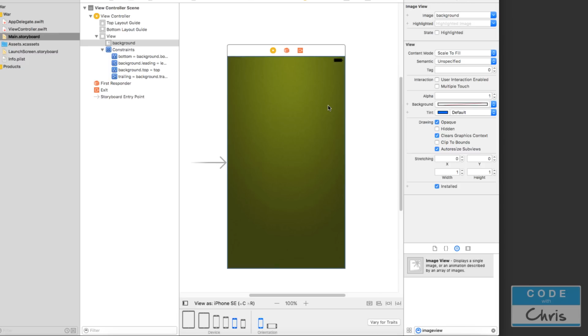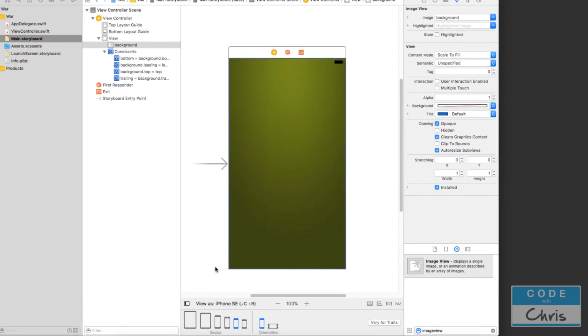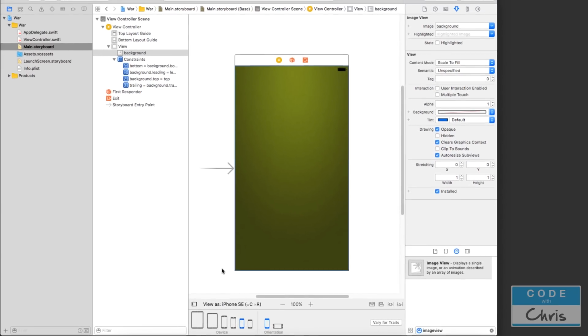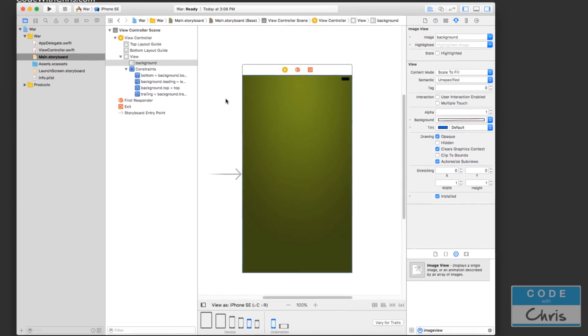Well, there's actually an easier way that's going to allow us to build our layout without having to specify all of those auto layout constraints, and it's using a container called the UI stack view, or just stack view for short. In the next lesson, I'm going to show you how to use the stack view to build out the user interface for our war card game.